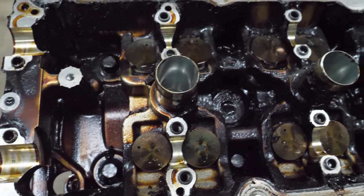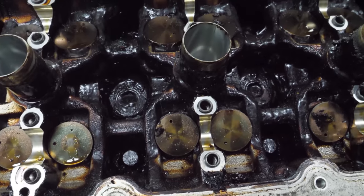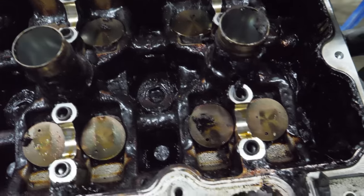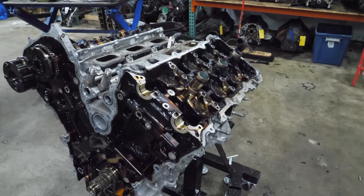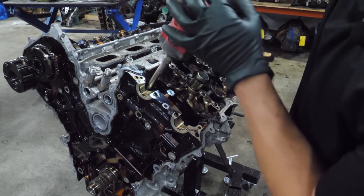And here's a better idea of how absolutely sludgy this is. I know I have seen worse, but this is still bad. Cam journals look good though. Before we get the main head bolts loose, there are two that hold the front of the head to the block.